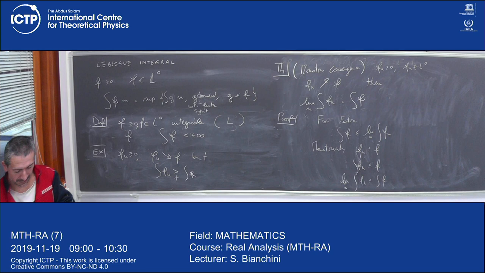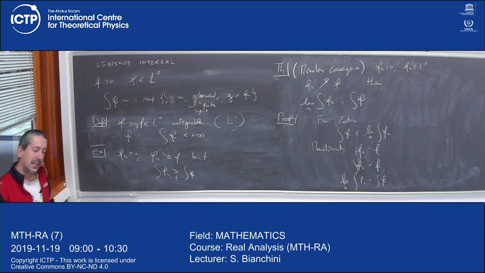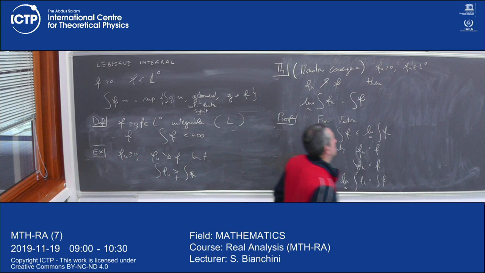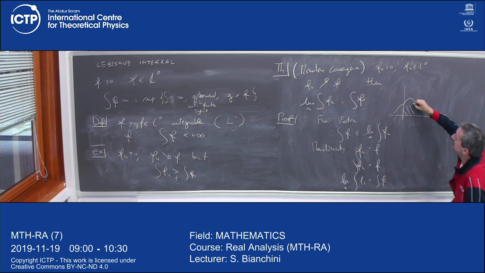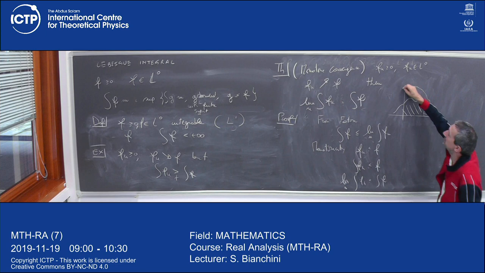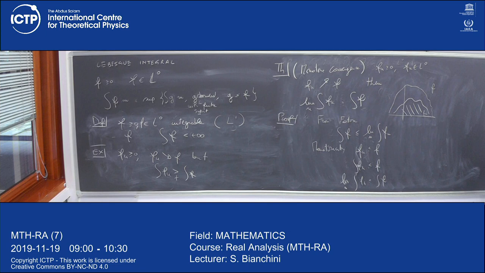If you remember, when we had the sigma additivity and limiting properties for sets, I said that the monotonicity of the measure, the sigma additivity passing to the limit, is the same as the theorem here. So let's see in which sense it is the same. Here, the area below Fn enlarges up to the area of f, up to the set f. And we know that the monotonicity of the measure holds for increasing sequences, no matter what. So this statement is the monotonicity of the measure in two dimensions.